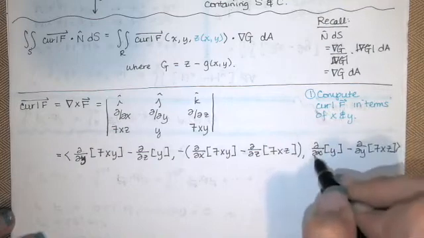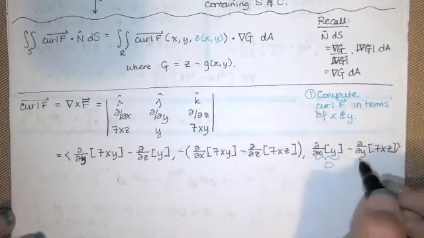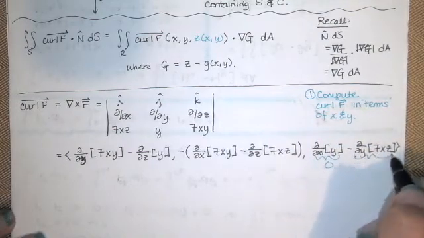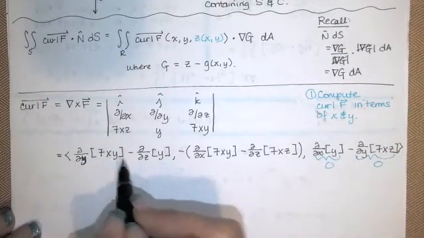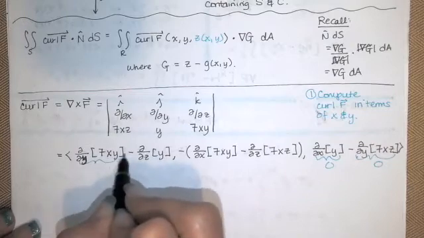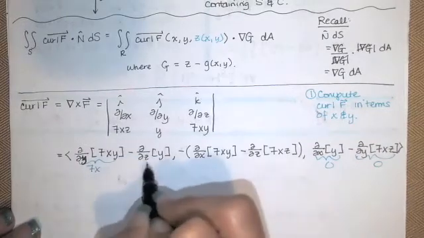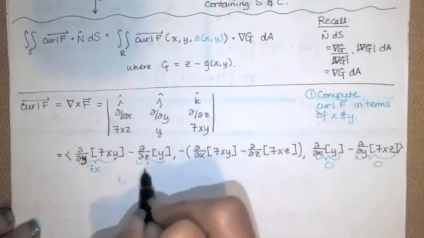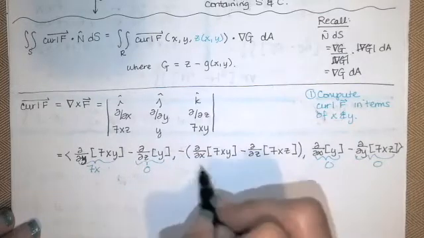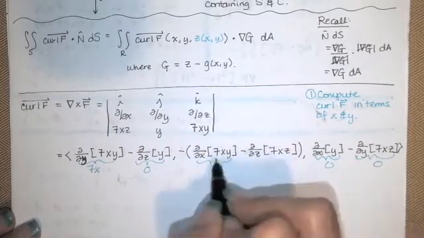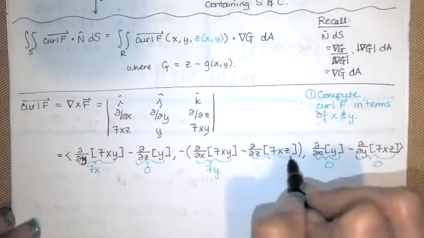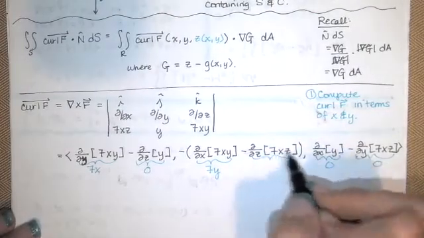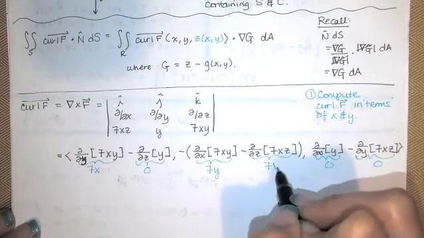Okay, there are no x's here, so that's 0. There are no y's here. This is constant with respect to y, so we get 0 there. There is a y here. I'm thinking of this as the derivative of a constant times y. The derivative of a constant times y is just that constant. There are no z's here, so it's constant with respect to z, so we'll get 0. Here I've got a constant times x. The derivative of a constant times x is just my constant. And here I have a constant times z. The derivative of a constant times z is just the constant.